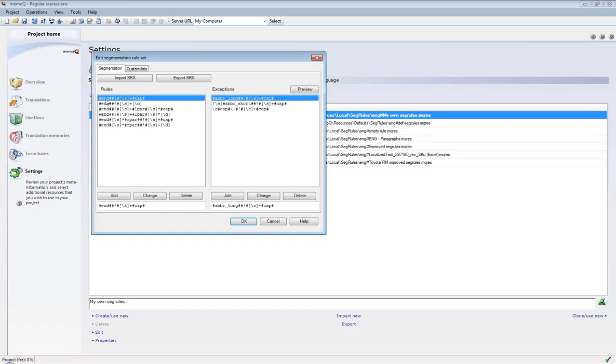When it finds something that belongs to this list, the dash, exclamation mark, and dash is a special marking in memoQ that tells memoQ to split your text here. So create a new sentence here. Basically, right after that dot, for example, it would break the sentence, of course, if it's followed by a space and then a capital letter.